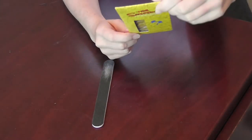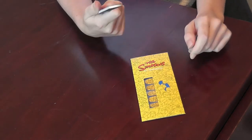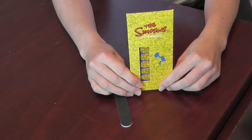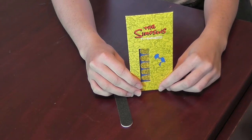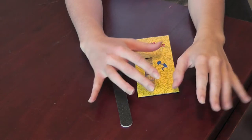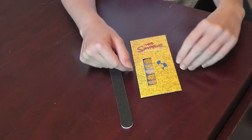Alrighty, so on the back, it doesn't even say that I need them, it just shows a picture of a nail file. So this is what I got at the department store because it was on sale. Hopefully it's not too thick. So anyway, it says the first step is to clean and buff your nails before application. So I've just done that. My nails are buffed, whatever that means. I washed them and took some tweezers to the mascara that I had hiding underneath and possibly some chocolate from the chocolate chip cookies I was eating prior to this video.